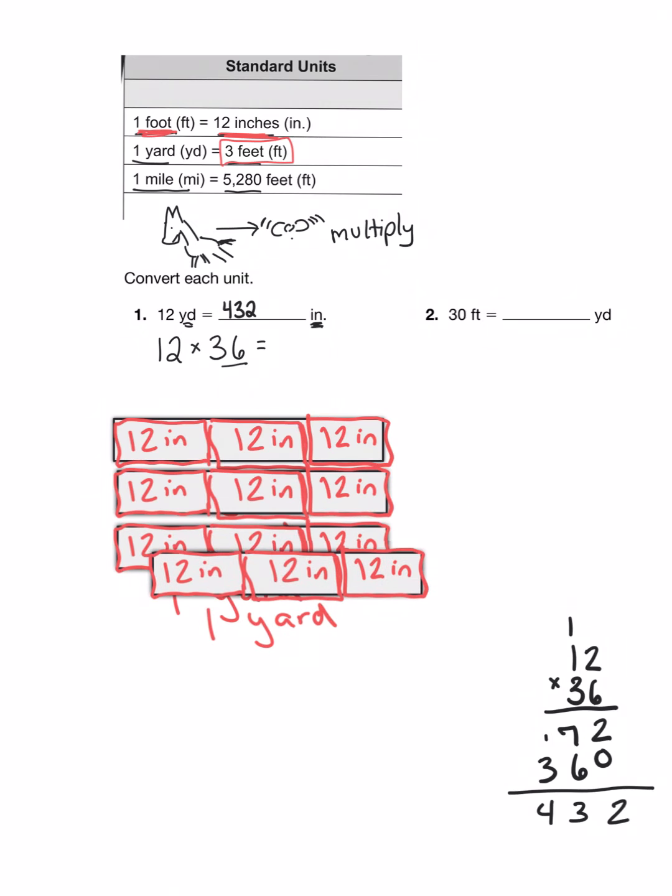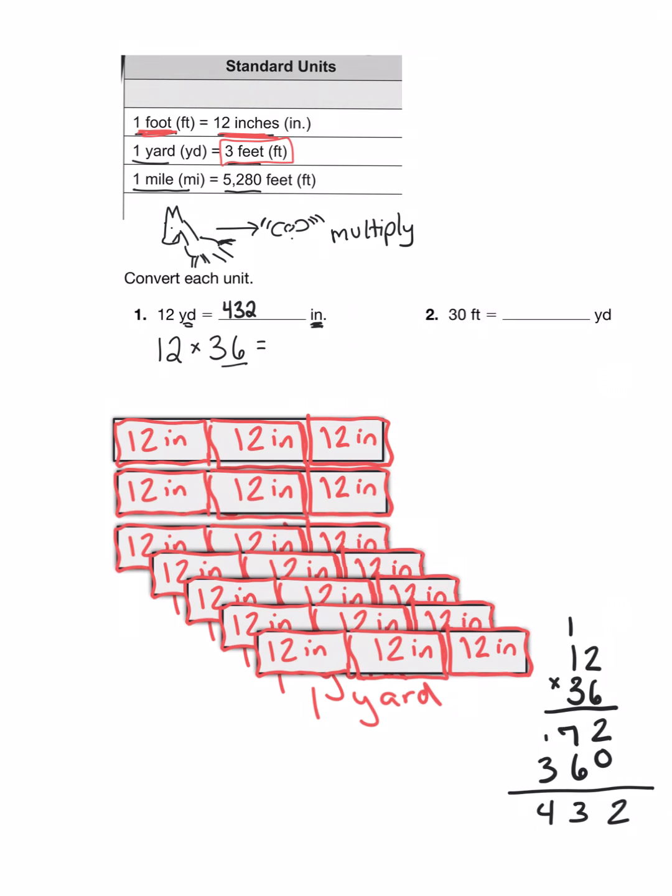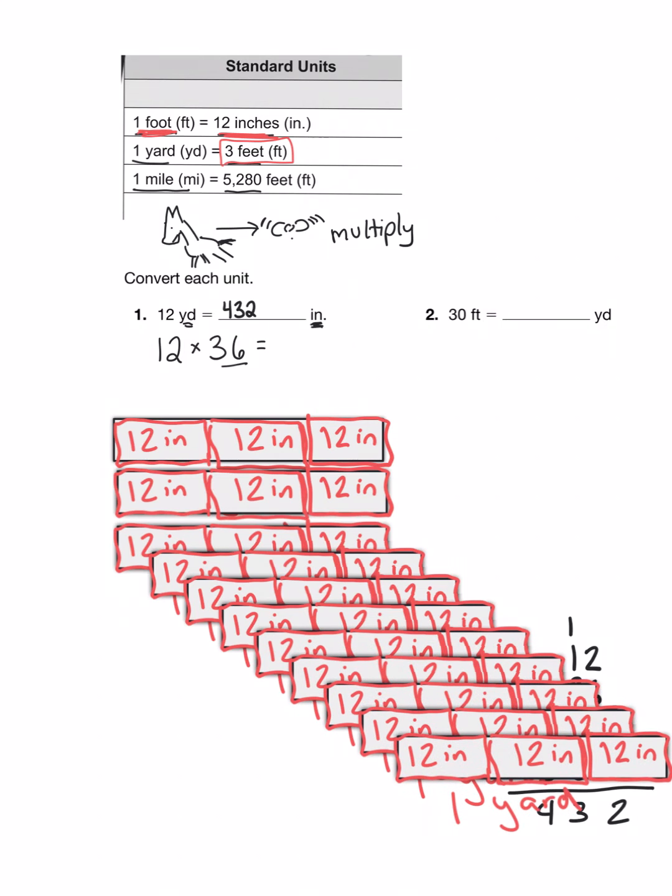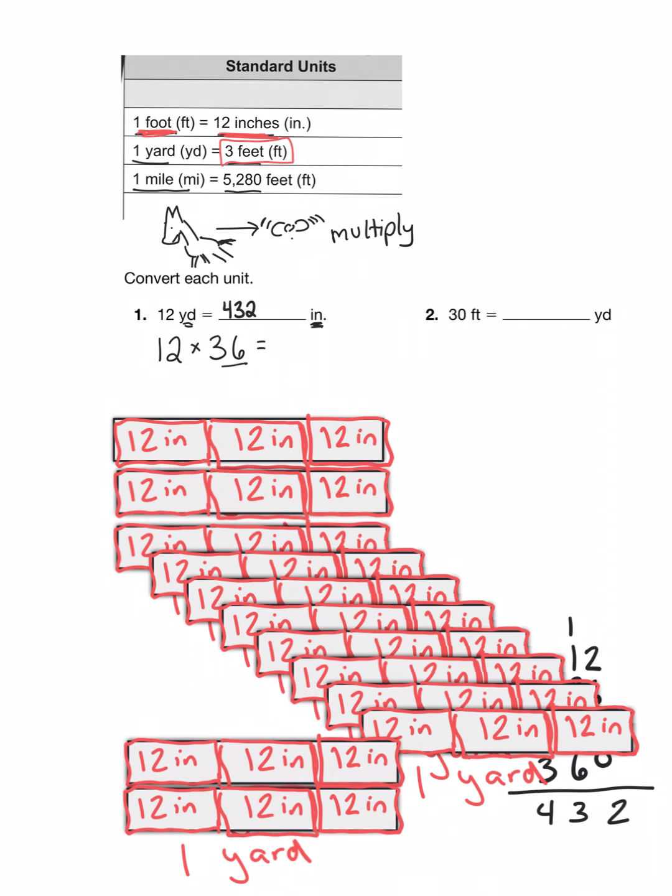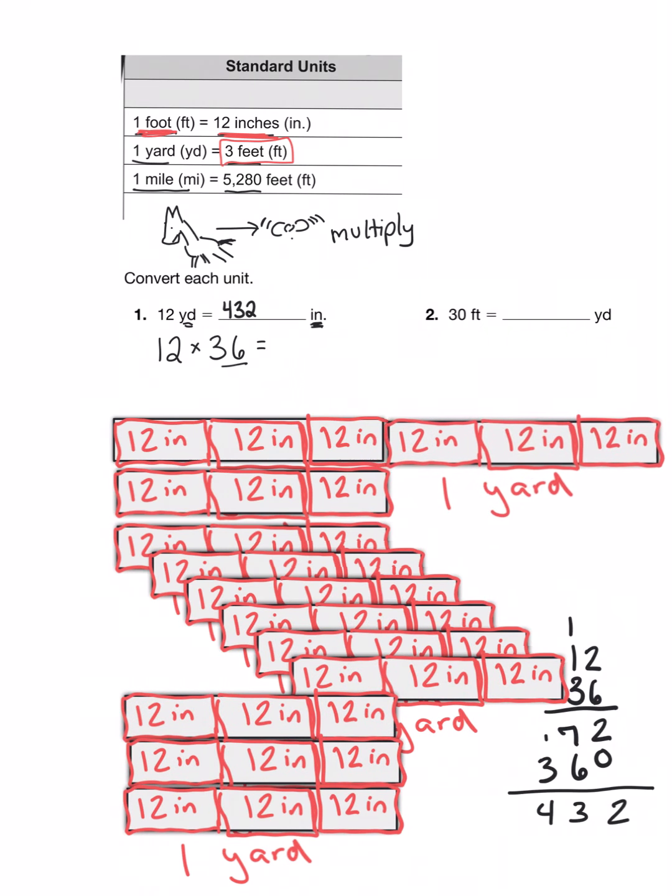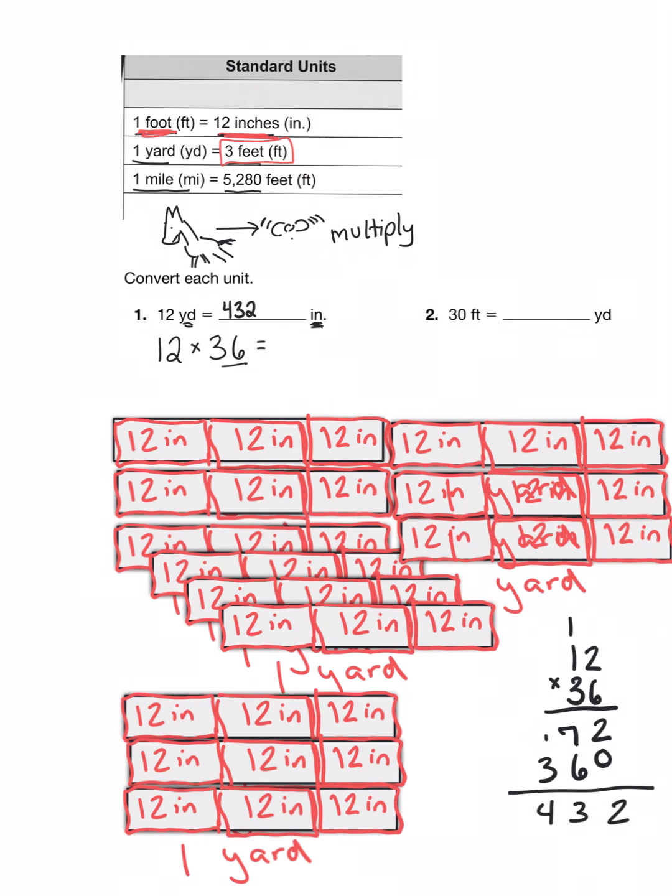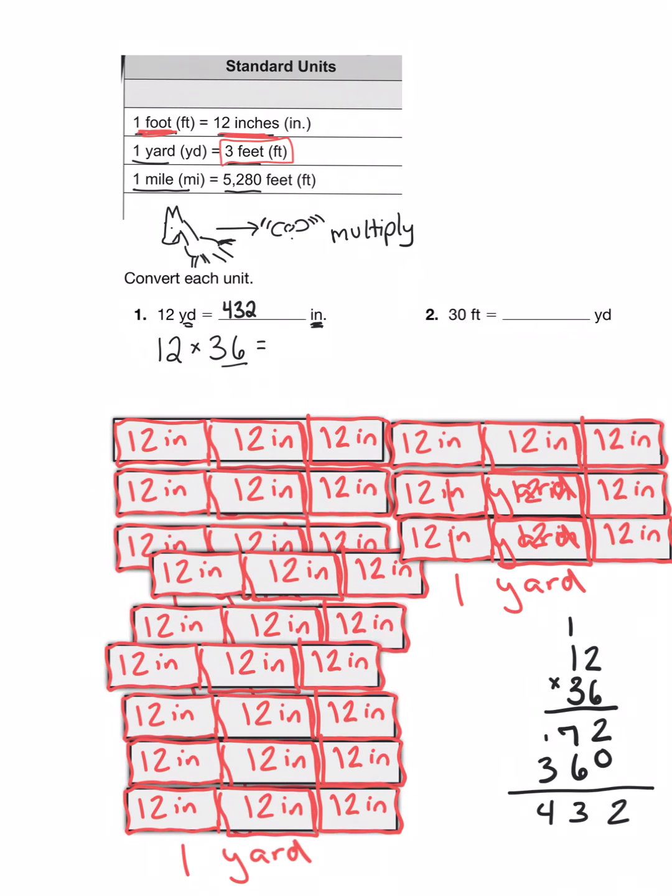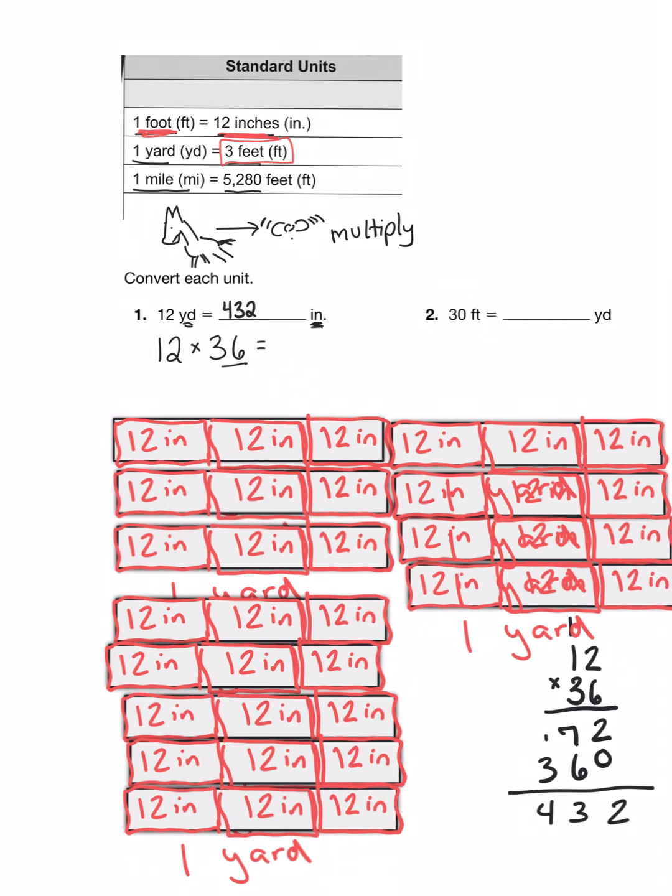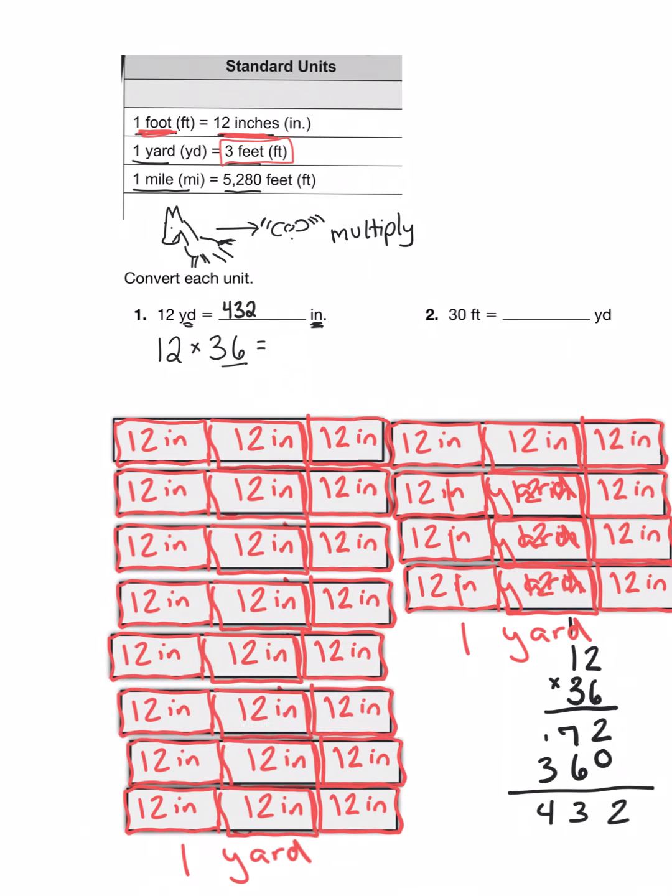So that's 3, 4, 5, 6, 7, 8, 9, 10, 11, 12. So now you can see all those yards. It makes sense that my number of inches is so large. And of course what I'm doing here is not the most efficient way to solve the problem, but it is kind of a handy way to see why I end up with such a big number for my inches. That's what 12 yards looks like.